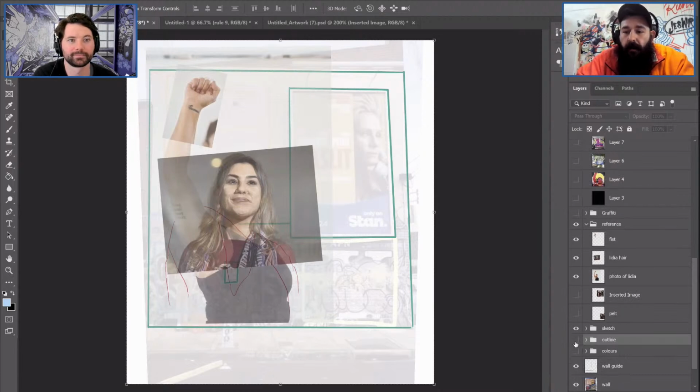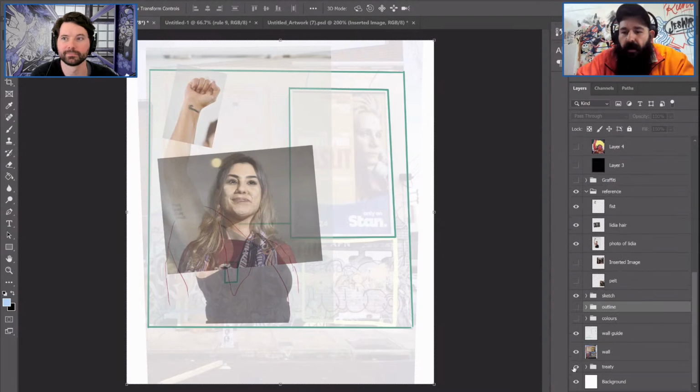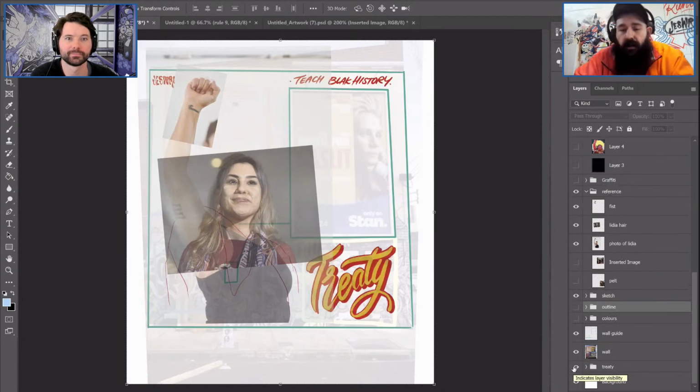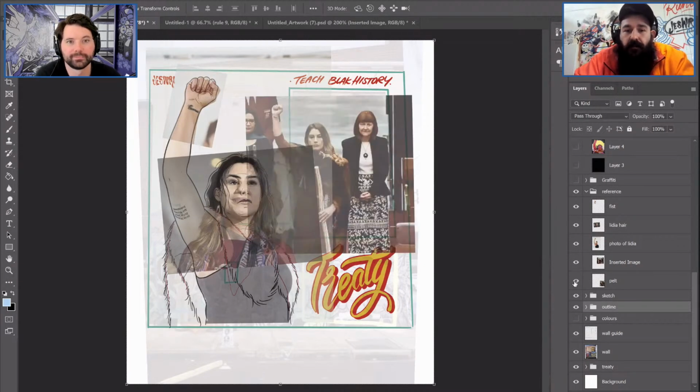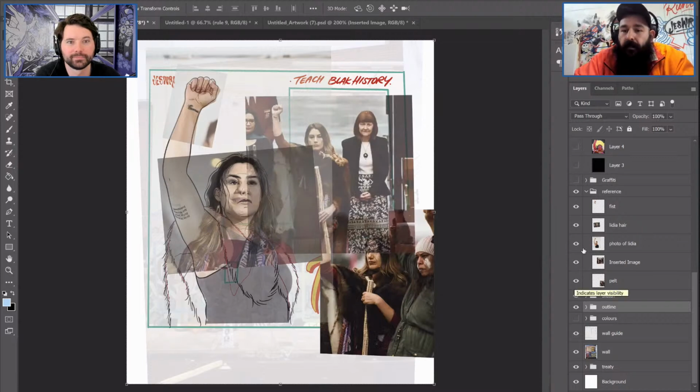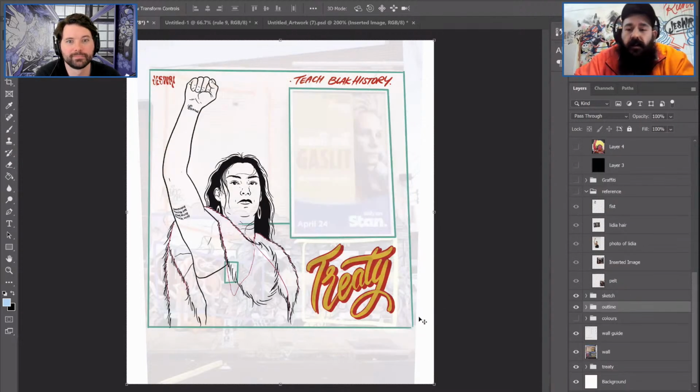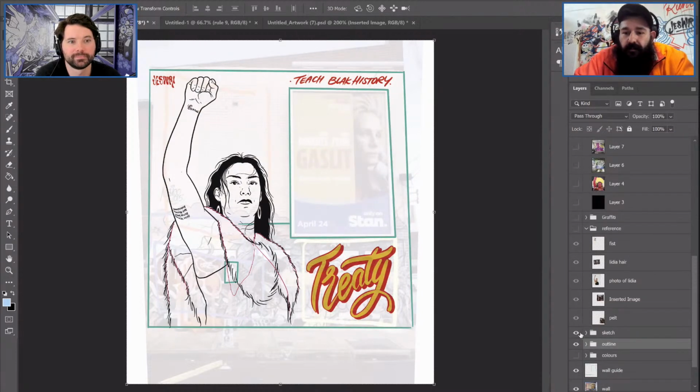So part of that was my own, where did I put it? Yeah, part of that is my own typography as well. So this is all hand drawn. I wanted to keep it authentic as opposed to using a font. And that translated very well as well. So after I played with the sketch a little bit and played with the references, found references of her pelt, I took all the references away, and what I'm left with is a sketch.